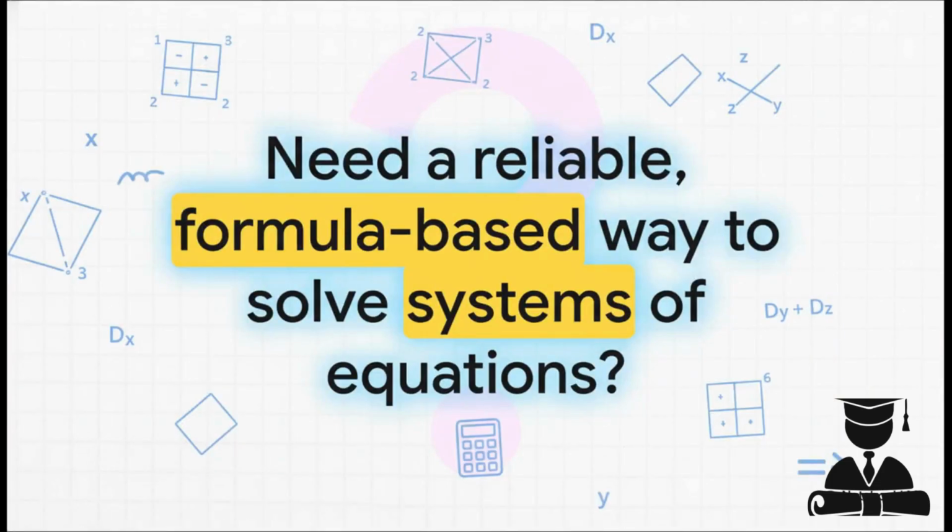You know how it is. Sometimes you're wrestling with substitution or elimination, and you just get lost in this huge mess of variables. It can be a real headache. Well, Cramer's rule is kind of the answer to that. It's a much more direct, almost plug-and-play approach that gives you a clear path to the solution every time. So if you're tired of that mess, you're going to love this.